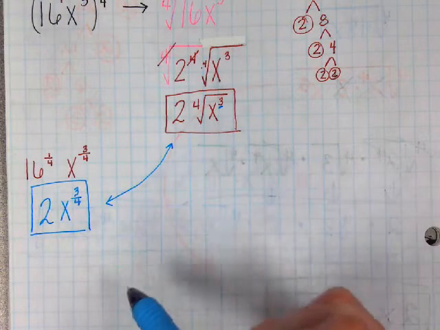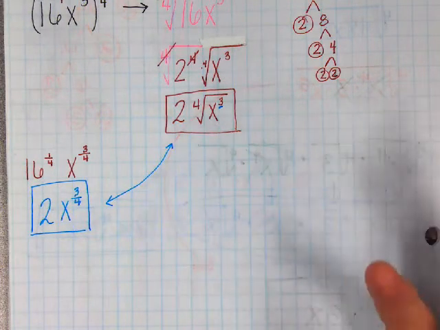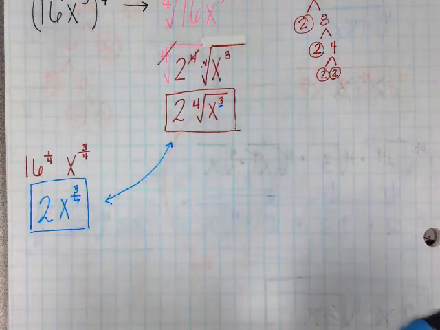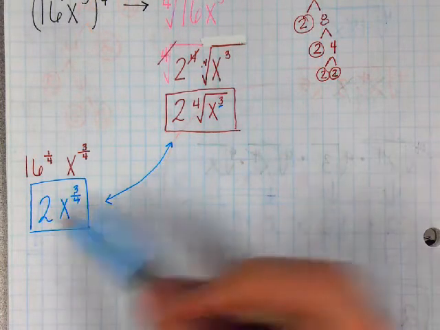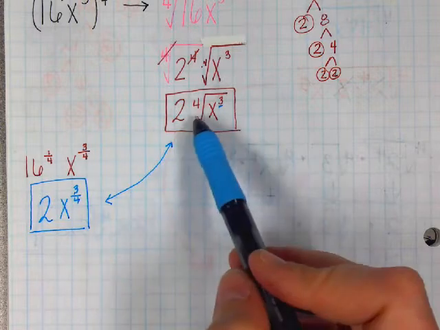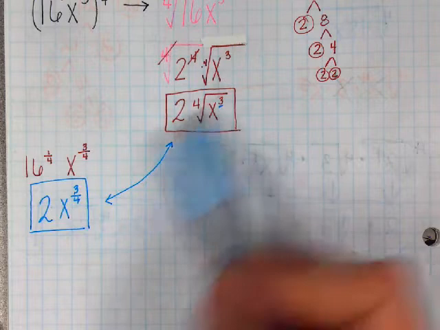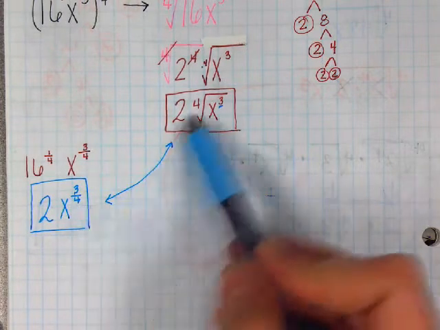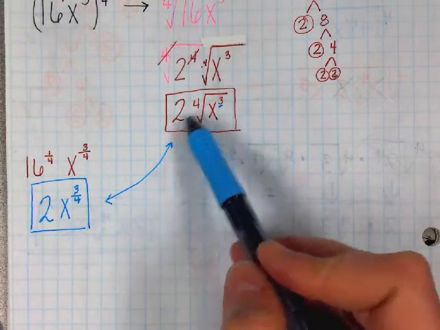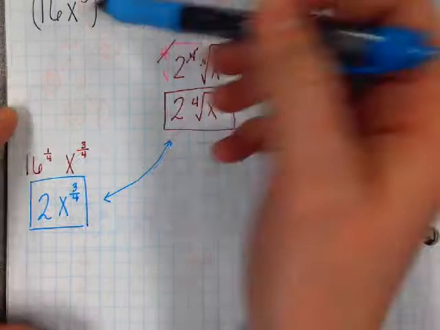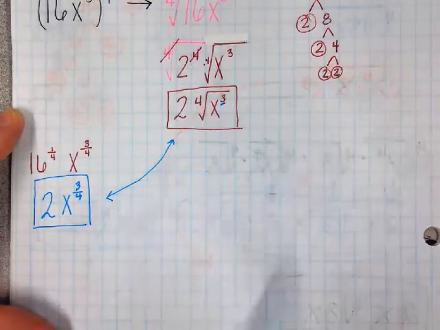It's actually going to say which of the following answers are correct or simplified, and you're going to have to do both. So on the assignment, I'm going to want you to do both. The instructions are going to say write it as a radical and as an exponent. So I'm going to expect both of these: x to the 3/4 and then the fourth root of x cubed. I don't necessarily have to work it both ways.